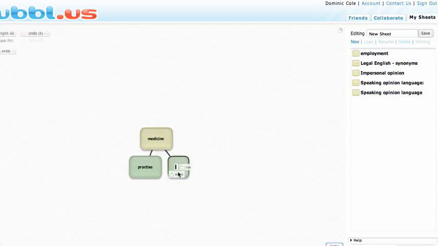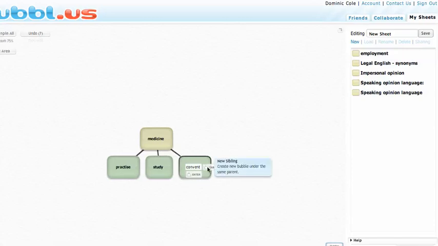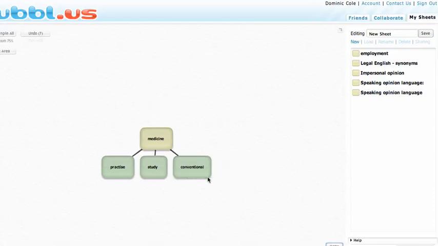Let's click again. What else can you do with medicine? Study medicine. Now, what we have here is a brown medicine, related words, words which go together, practice medicine, study medicine. Now, let's have a new child, green, and I'm going to put in the word conventional. Conventional. Okay, there we are. Now, conventional medicine is another good collocation, and this is really what this exercise is about, collocations, words which go together, but different here. These are verbs, this one's an adjective.